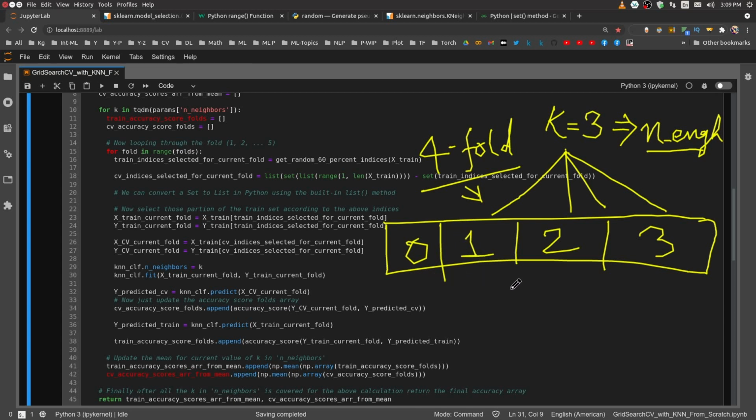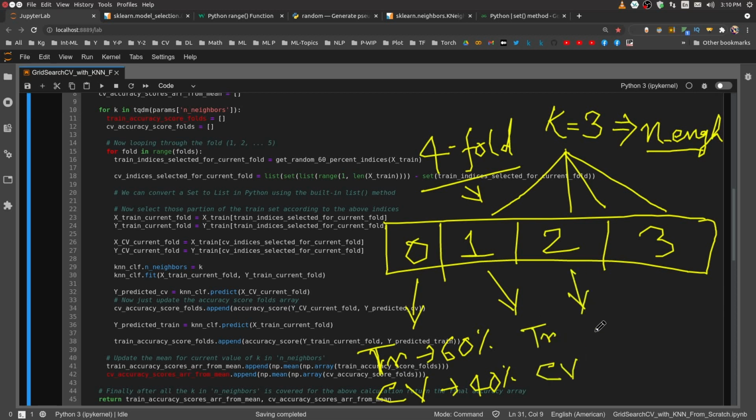If I run it for 4 folds, it will run this inner loop for these different folds, and for each fold it will split the data into training set, which is 60%, and cross validation, which is 40%. It will do the same for the next fold as well, training and CV, and the next training and CV, and also the next training and CV.